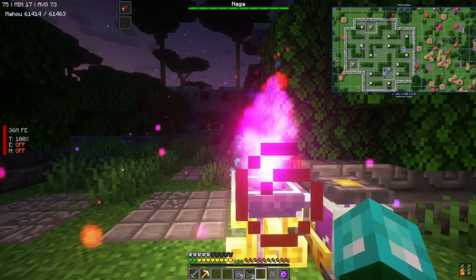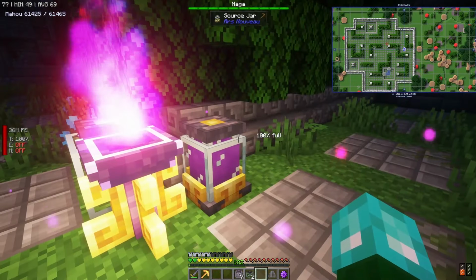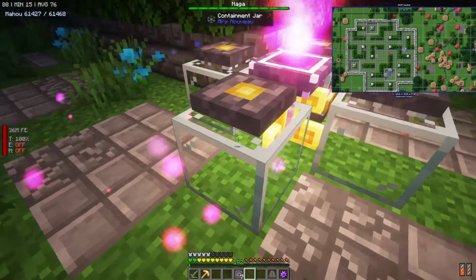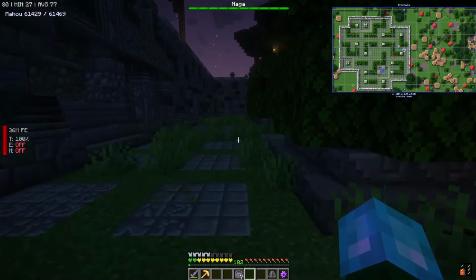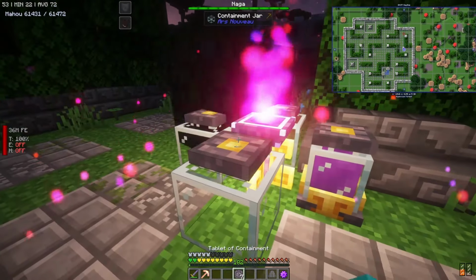Alright, so it looks like it's a no-go. So the Twilight Forest mobs are a no-go. Let me double check. Put a couple more jars and we're gonna try one more time to get him. Yeah. No way.